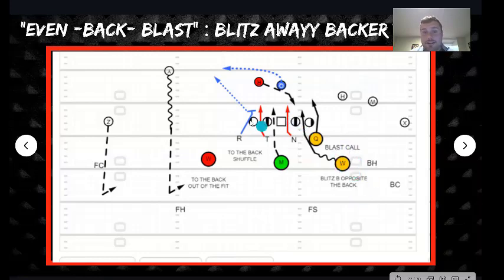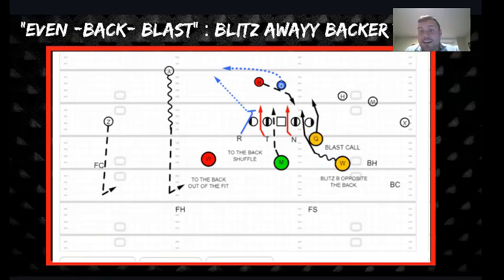Now, just as a wrinkle, again, we're forcing the ball to be given here. If say this was like a 2nd and 3, 2nd and 4, I want to force the give, but I don't want this guy to be late to the C. We can tag it with a blast call and send the will to that B gap. You could crash the quick as well. But ultimately now, instead of that linebacker reading and then playing the run away from the backside here, he's now blitzing. You could blitz him in the B or crash the end and blitz him in the C.